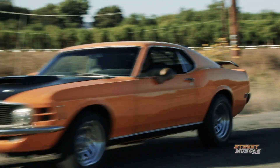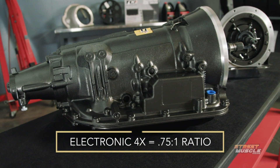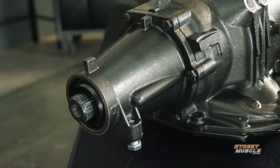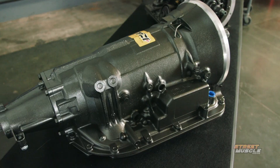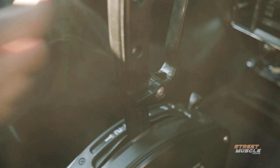First things first, is this transmission better than your stock trans for street driving? Well right off the bat we know the 4X is street-friendly simply because it's an overdrive transmission and it uses a lock-up torque converter. Because this thing has an overdrive gear with a 0.75 to 1 ratio in the electronic version and a 0.7 to 1 ratio in the mechanical version, you can cruise down the highway at 70 without an issue. And with a locking converter you'll get better gas mileage driving around town. If you're looking to make your non-GM track car more street-able, the 4X does exactly that.